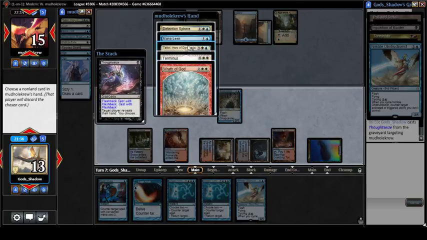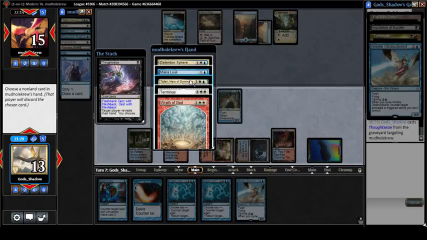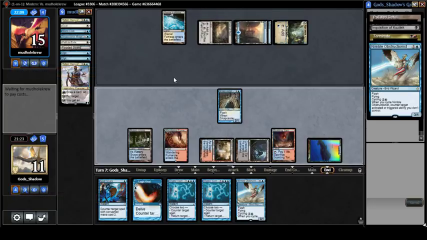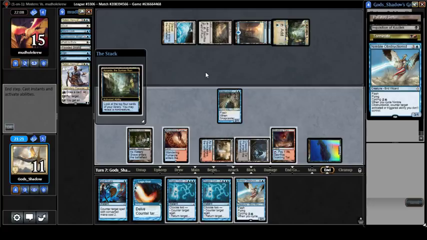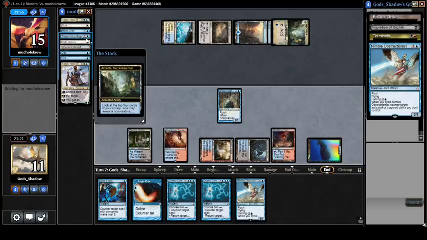Another Teferi. Monolith's interesting. Detention Sphere. So what I think we're gonna do is, so his two Teferis are gone. Now his only win condition is basically a Jace, I think. And maybe one or two more Snapcaster Mages.